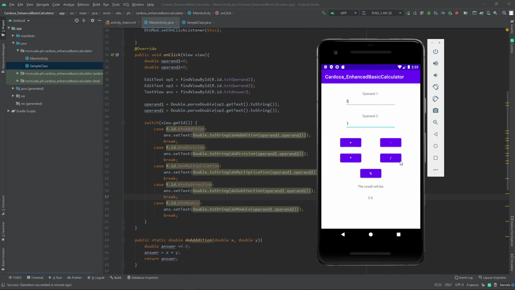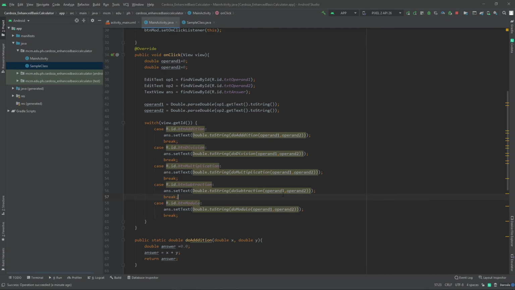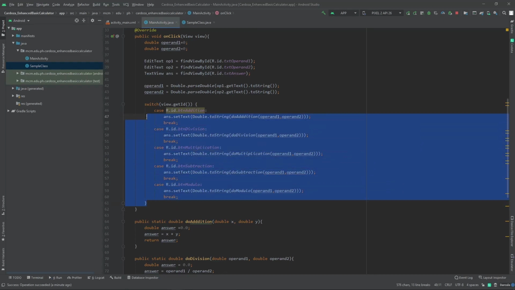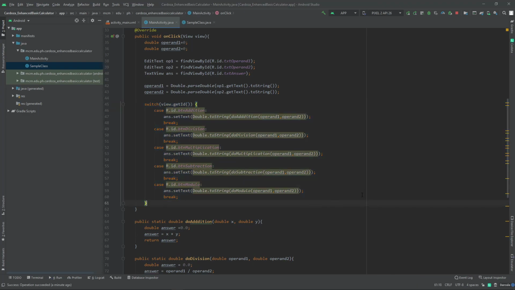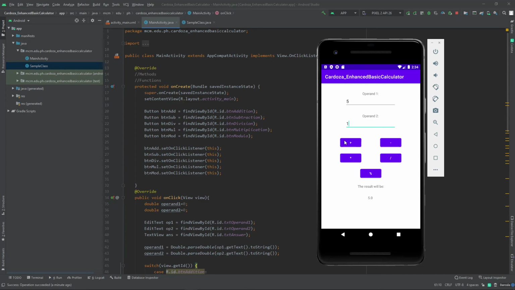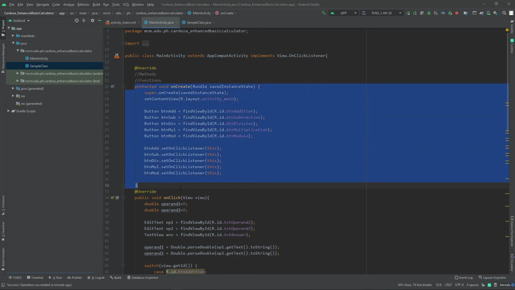So as you can see, though it maintained the functionality of the calculator, it simplified everything in the readability level of the code. So this is what happens in the code. First, when you execute the program, the first method that the phone will read would be the onCreate.